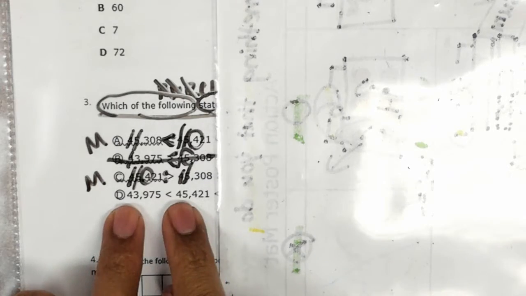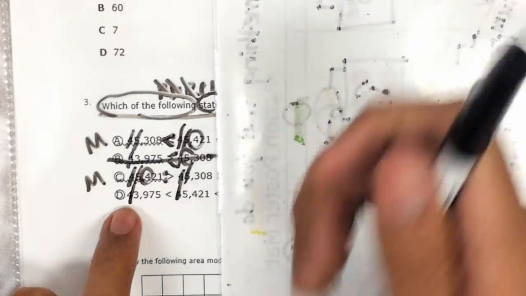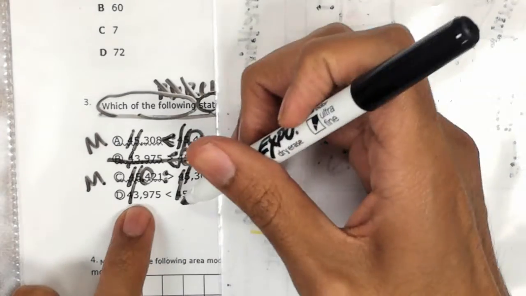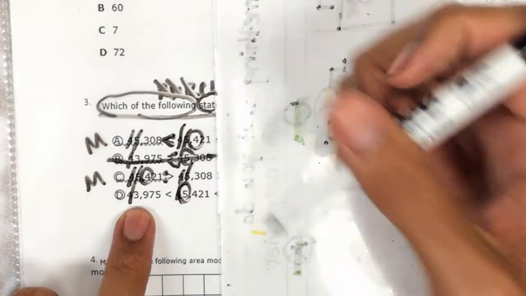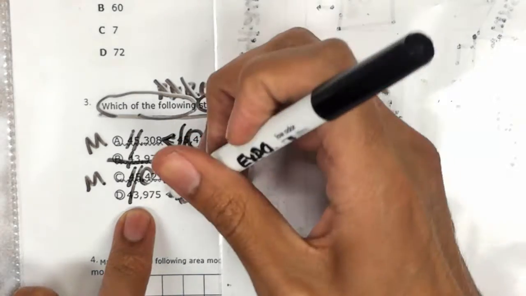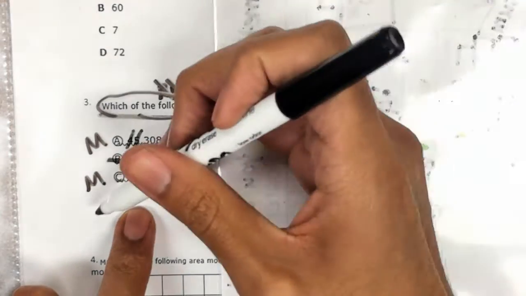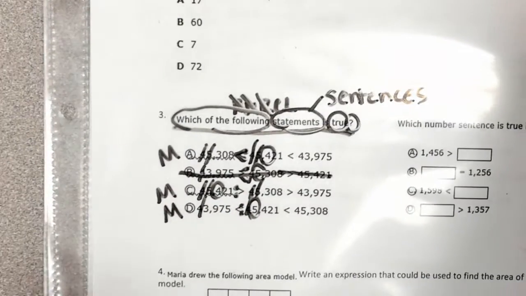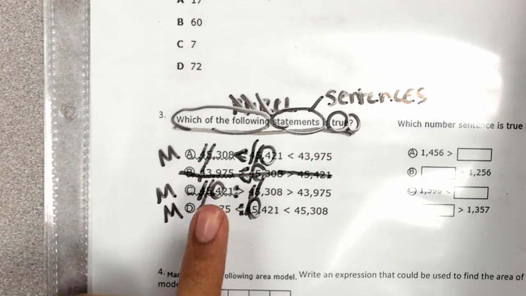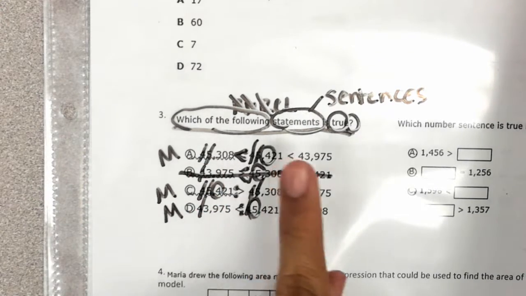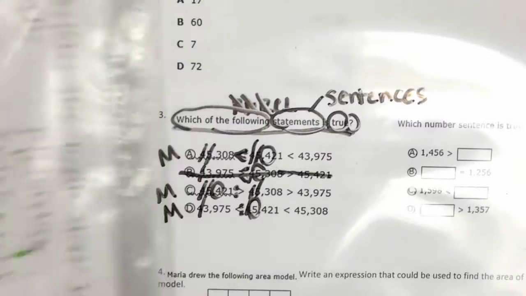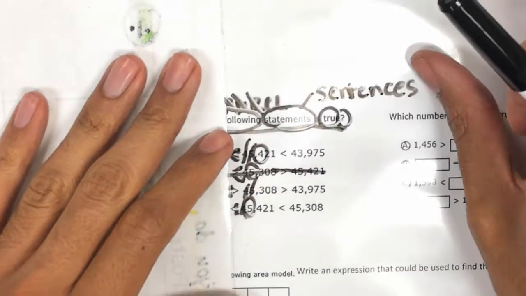On D, we put our finger on the 10,000s. 4 is the same as 4. Cross it out. 5 is greater than 3, so we can circle the 5. The greatest number gets the greatest number of dots, so we can put the 2 dots there and it does match. So now we have 3 possible answers, and now we can flip our paper over to the other side because we're already done looking at this number. Now we have to see if these 2 numbers at the end match up. Let's go to the other side.